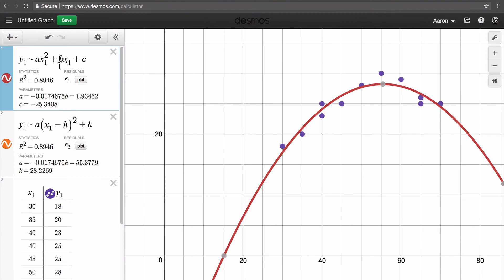So the equation that you use to actually do the regression probably depends on what you're trying to get. If you need to know your vertex, maybe it's better to use vertex form. If you need to know other information, maybe it's better to use standard form. So these are the two different ways that you can do a quadratic regression using Desmos.